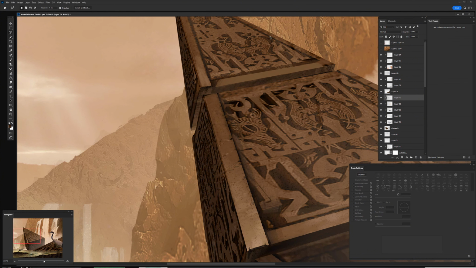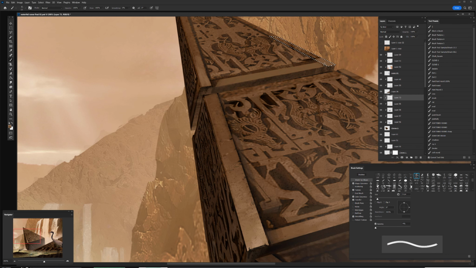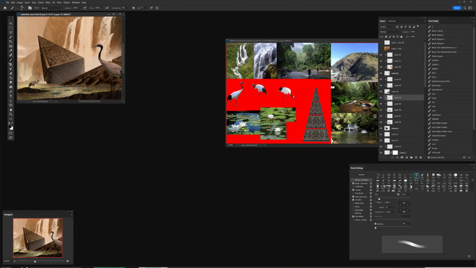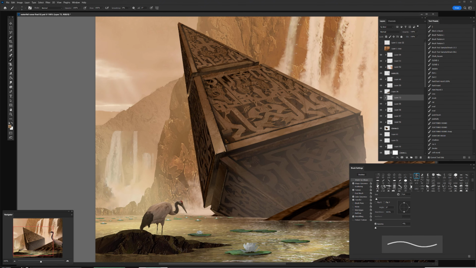And no matter how much rendering I do in 3D and bringing it into the painting, I still find myself having to light it more specifically to the environment, you know. And so for me, that's a challenge, and sometimes it's like, well, why did I need to spend the time to do it in 3D when I know I'm going to do it here? So there's just a difference of mindsets, you know.